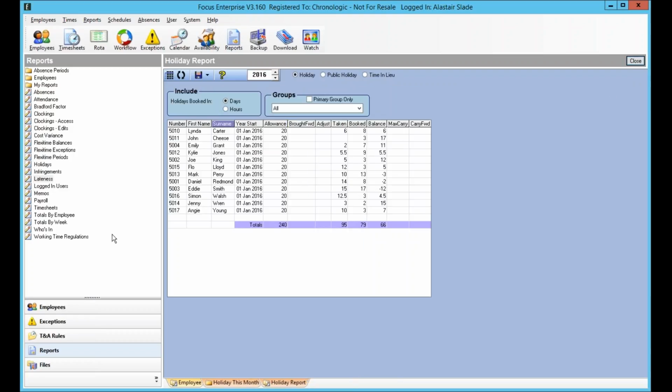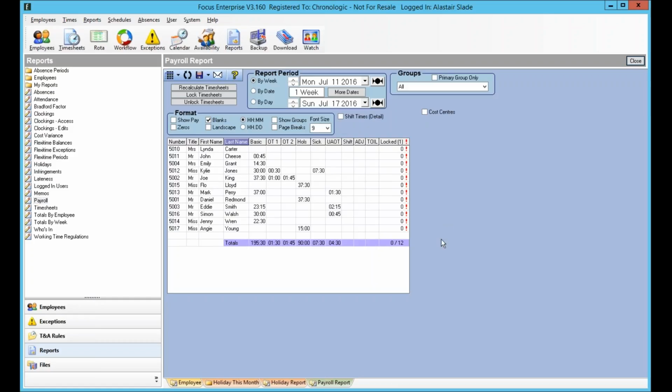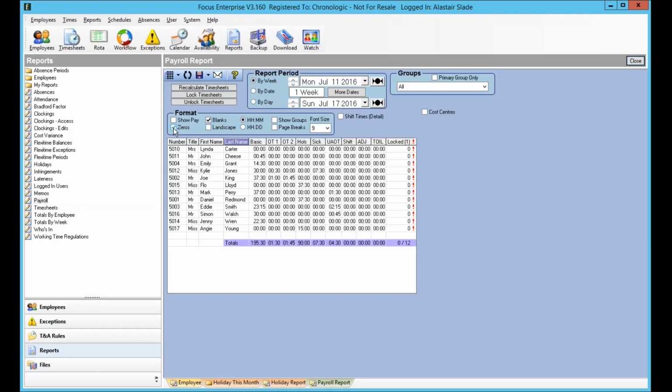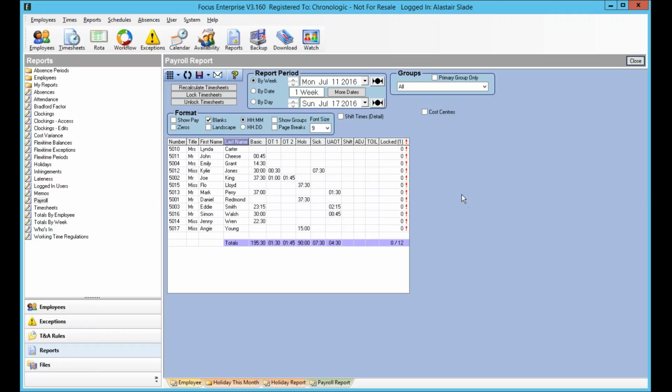And of course, there is the payroll report, which I suppose for most people is the final outcome of a system like this. This report allows you to report on the hours worked either by week, by date, or on a single day if you wish. So it fits with any type of payroll system, whether you're doing it monthly or 445 or weekly or bi-weekly. In this instance, we can see that there are various bits of information available, and we can choose what we show. So, for example, for some exports, you need to include zeros because you want to override all the hours that have been there before, because you want to create an export.